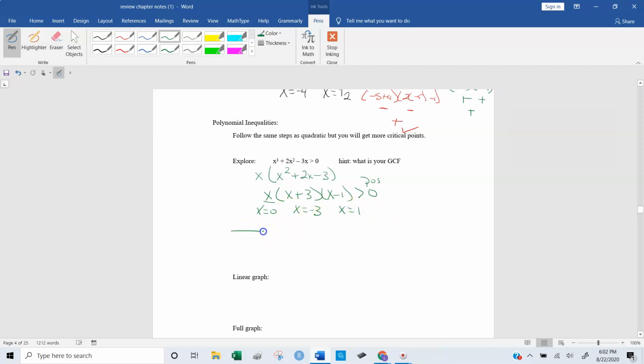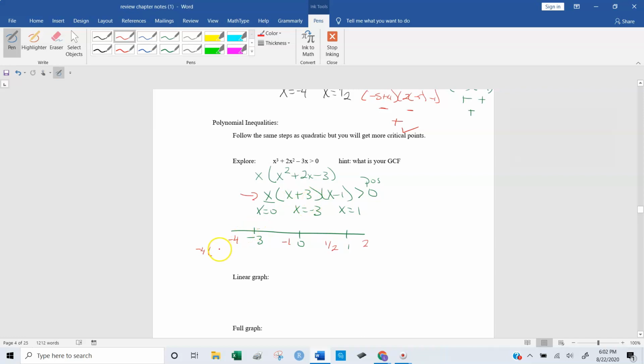So on our number line, we must check negative 3, 0, and 1. And again, it's a greater than, so we know it's going to be parentheses no matter what. The numbers we need to choose are just in these areas, so let's choose negative 4. How about negative 1, 1/2, and 2. Again, it doesn't matter what you pick. You can plug them in. So we know we're looking for a positive number here. So let's see what we get when we plug in negative 4. And we're plugging it into this section. So we're going to take a negative 4.